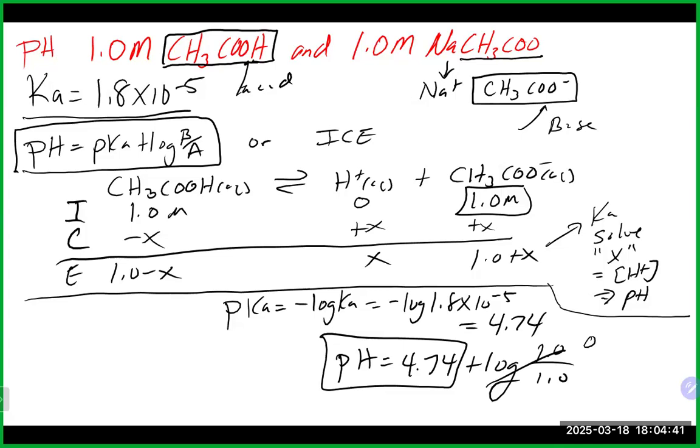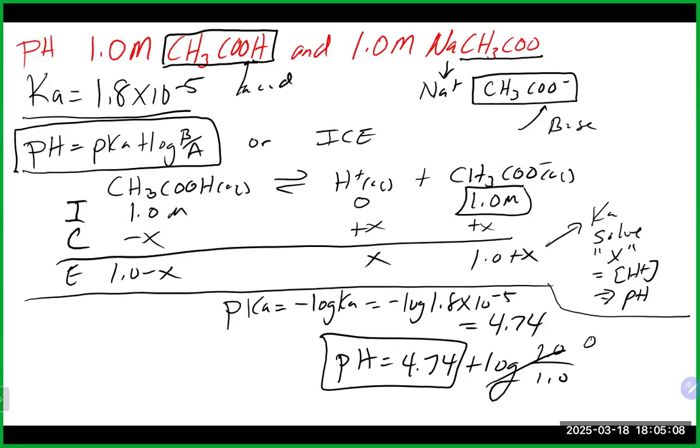For the equation, since this buffer is made up of a weak acid and its conjugate base, you would want to use the weak acid and do it like a Ka problem. Now, if you had a buffer that was made up of a weak base and its conjugate acid, you would probably use the weak base and set it up like a weak base type problem, like we did previously in the last chapter. Yeah. Other questions?